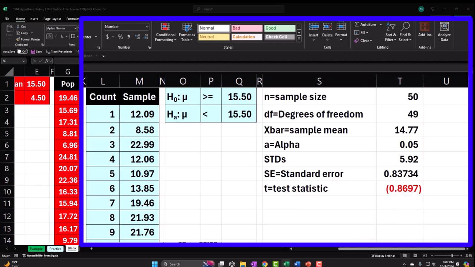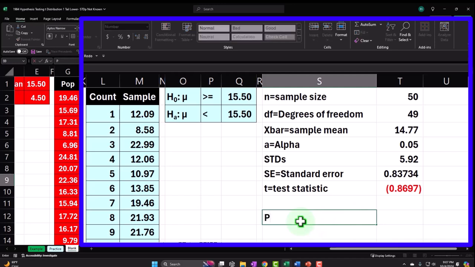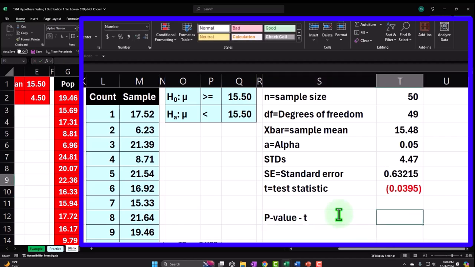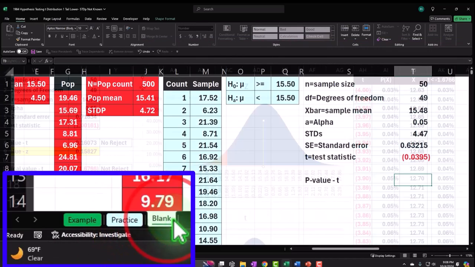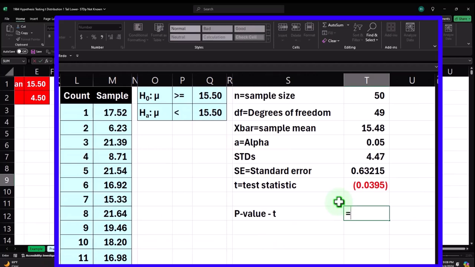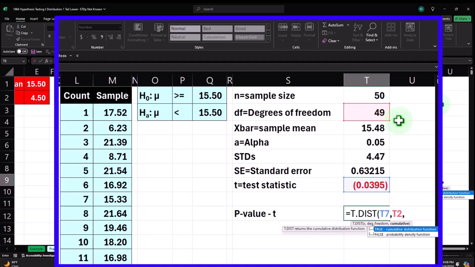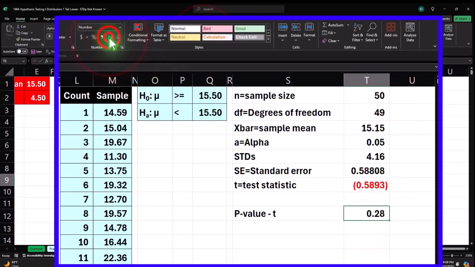All right, so then let's see if we can calculate the p value in terms of a t, because we're looking at the t's. The p value is going to be imagining this orange bit, the area under the curve, right? So this is going to be equal to T.DIST, tab, and we're looking for the X, which is going to be this T, which is a little confusing, comma degrees of freedom, which is not the sample size, but the sample size minus the number of samples, which in our case was 1, comma cumulative. In this case, we want it to be cumulative, and therefore we're going to put a 1 instead of a 0, close it up and enter, and let's decimalize to recognize.